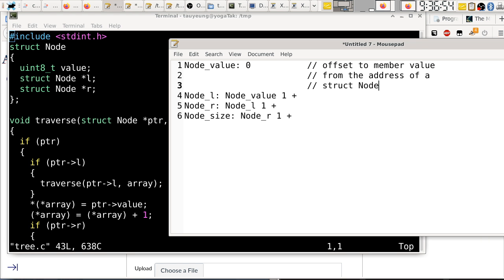To define node size, were you going to go over that? The definition of node size is the offset to the last member of a node plus the size of that member. Node R itself is the displacement from the pointer, but node size is how many bytes a struct node will take up.